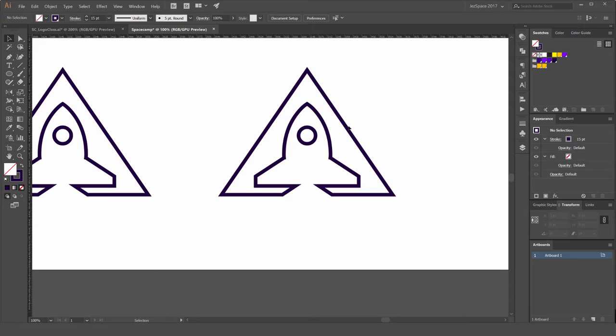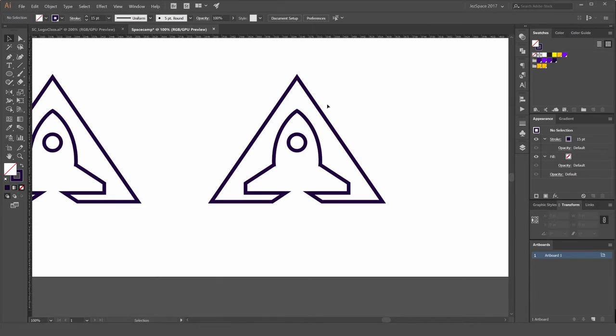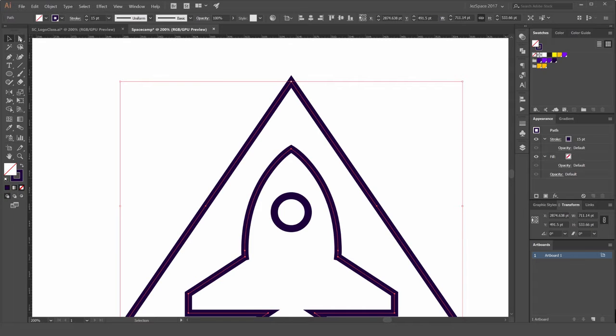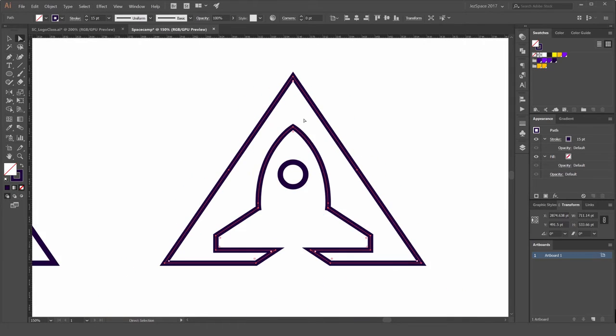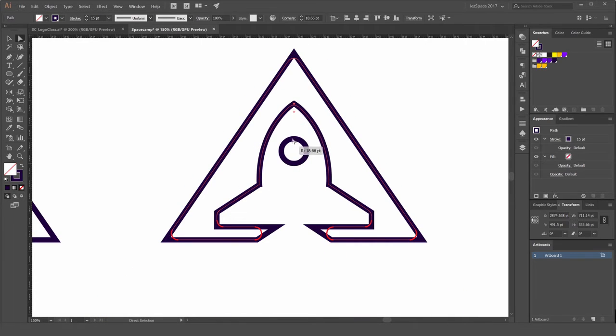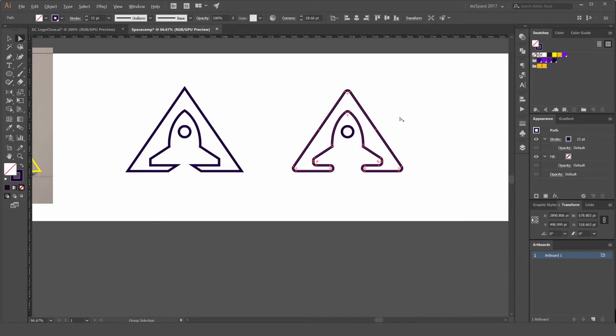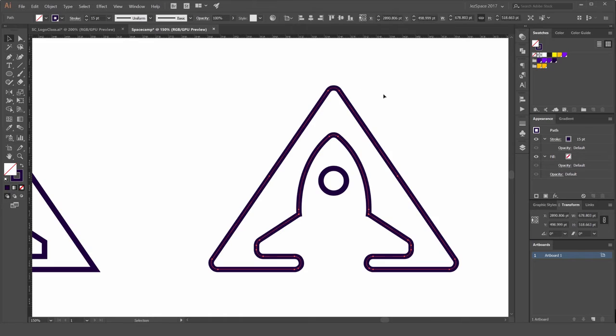And what we're going to do now is I'm going to round it off. So I'm going to select this stroke. I'm going to press A for the Direct Selection tool. You can also select it up there, and you can see these round corners. That means this little white ball, you can actually drag it in, and it's going to round that off. So if you want a little bit rounded or heaps rounded, you can see that it's rounded off like that.